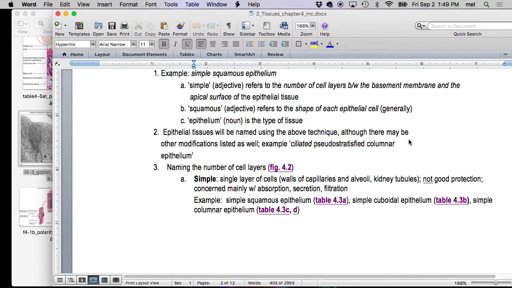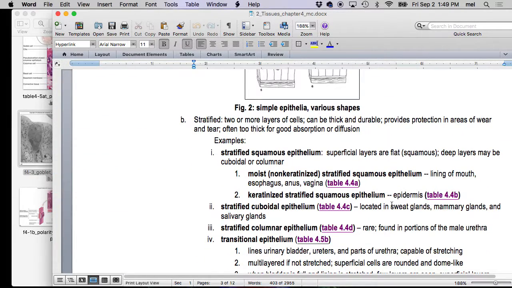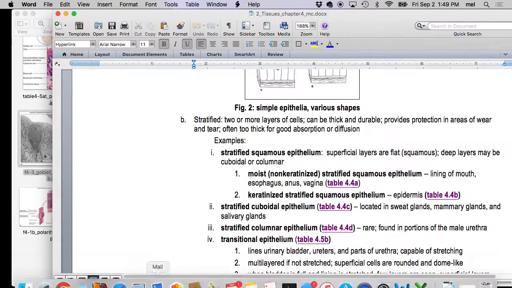And generally speaking, unless it's only found in a few really specific places, you can memorize one and write it in the fill-in-the-blank question. But the examples that I give out loud, I think they're fair game because I said them out loud, right? Other than that, you can write one down that I didn't say out loud as long as it's correct. It's totally cool. I don't mind because there's more than one place that these things are found. There are a few tissues that are only found in one place in the body, though. Okay, so we will stop there and we will pick up with the stratified tissues next time.